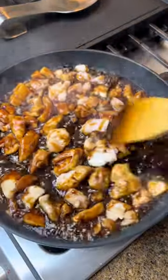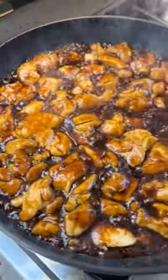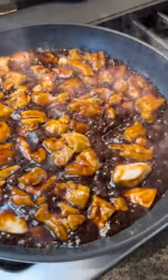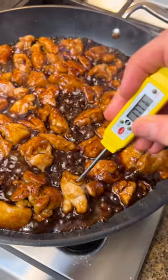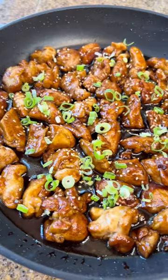The recipe for mine is up on my page. You basically simmer that until the chicken is cooked through, around 175 degrees for thighs, and the syrupy consistency of the sauce is really delicious. Serve it with toasted sesame seeds and green onion. Recipe on my website. Follow for more cooking.